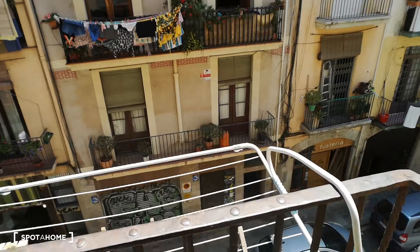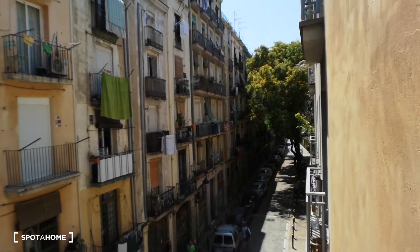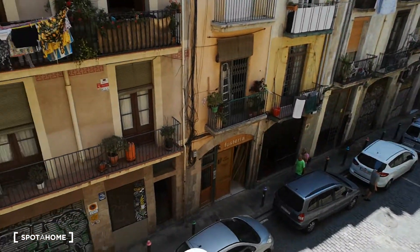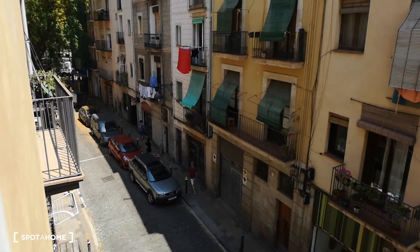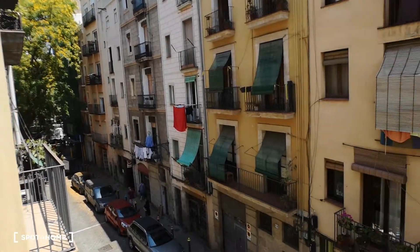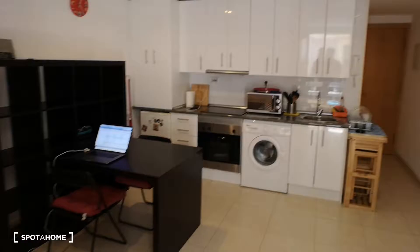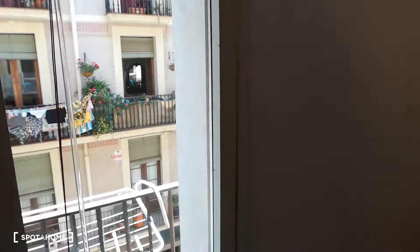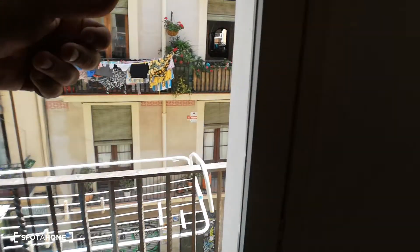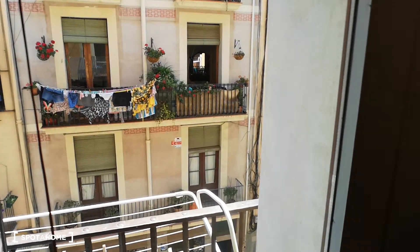Let's explore the street — sorry for the noise, somebody's using a jackhammer; it's summer, quite normal. This is Portal No street — a very nice street. You can see one of the nicest trees of Barcelona here. Right over there is Plaza Sant Agustí, which is beautiful. There are a bunch of local shops, and heading down the street you go towards Arc de Triomphe and Parc de la Ciutadella. There are only one or two bars on the street, so there's not a lot of nightlife immediately under your window. The windows are double-glazed, screening out most of the street noise — it's way better with the windows closed.